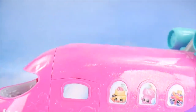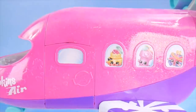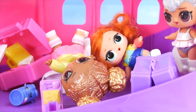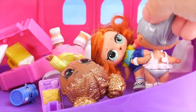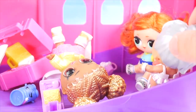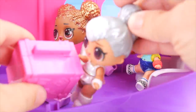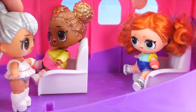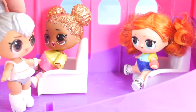Hang on, hang on. Okay, we've got it under control. Hope everybody's okay back there. Is everybody okay back here? Ow, my head. Let me help get this all cleaned up. Let me help you sit up. That was a lot of turbulence. Now to clean up this mess. Are you okay? Just a little bump on the head. I think I'm all right — I just slid down. Everything should run smoothly for the rest of the flight, and we should even be landing soon.